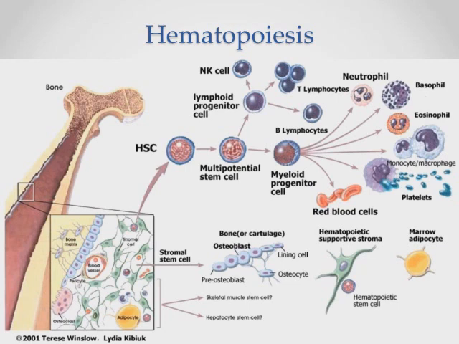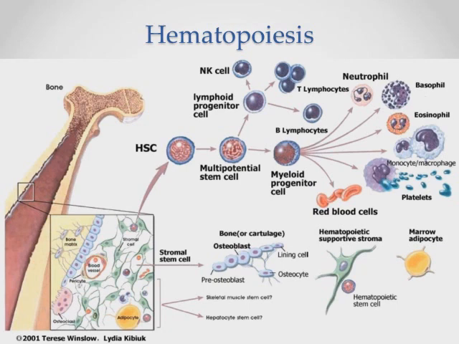Before discussing the normal shape of red blood cells, we will start to explain the process which is called hematopoiesis. Hematopoiesis is synthesis of blood cells. The main cells of the bone marrow are the hematopoietic stem cells. They will differentiate into multipotential stem cells, which will give two main lineages. One of them is called the lymphoid progenitor lineage, or lymphoid lineage. This lymphoid lineage will differentiate into natural killer cells, T lymphocytes and B lymphocytes.